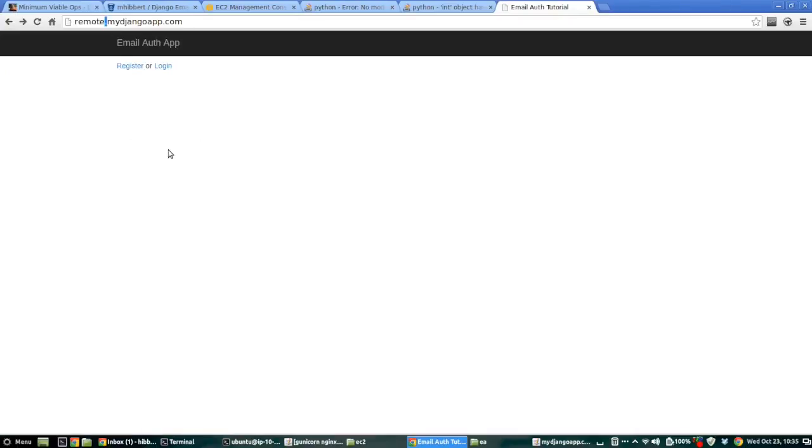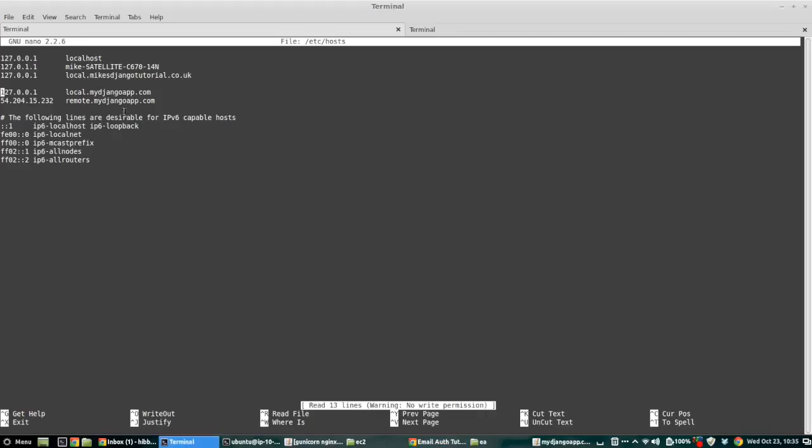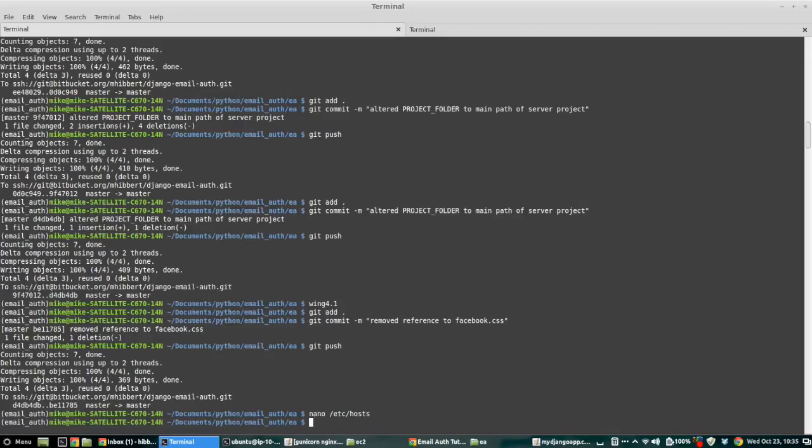And that's very useful during development, just to be able to switch between URLs and see the differences in your website's behavior online and offline. So I did that by editing the etc hosts file and putting those two entries in there.